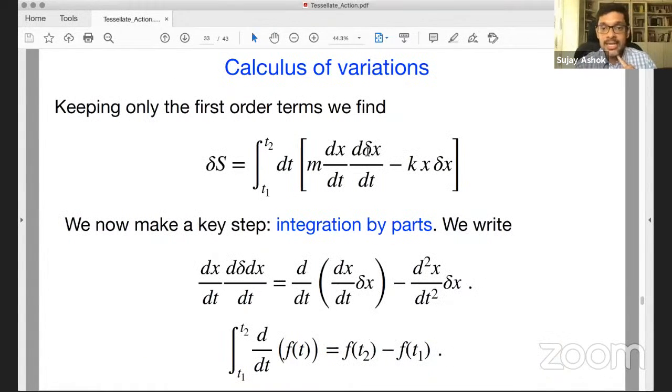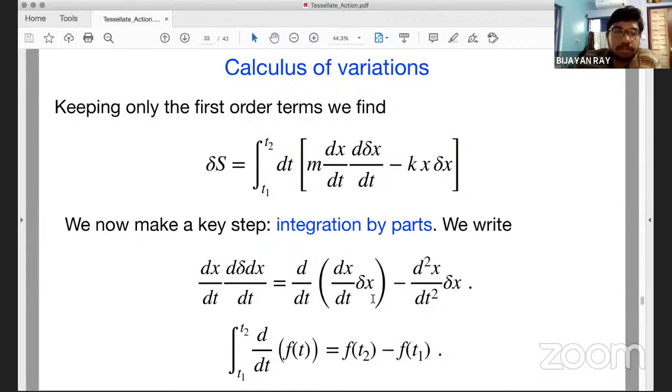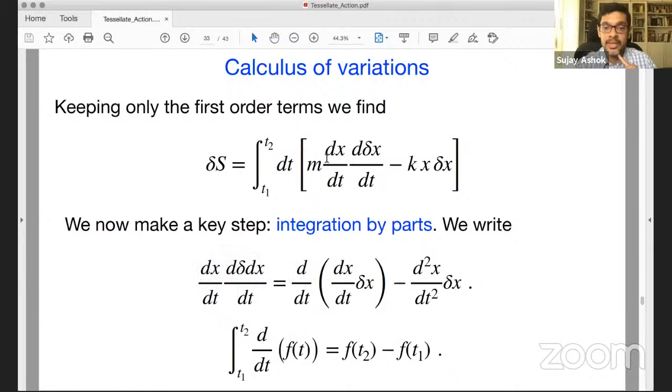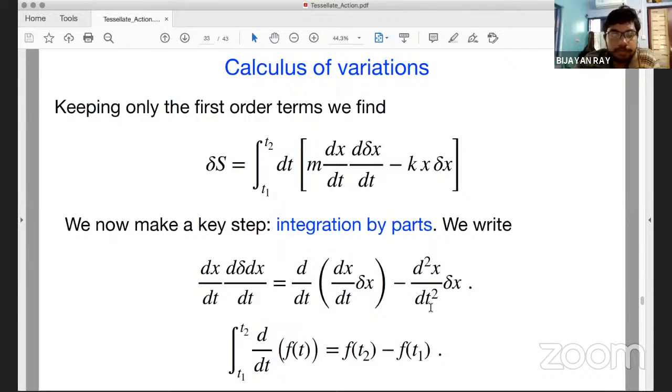Good. So you see, this term is the one that I wrote by integration by parts. This term on the left-hand side is exactly the first term here. That term I wrote as a total derivative, which you can forget about. This d by dt acting on the product is just d by dt acting on the velocity times delta x, plus velocity times d by dt acting on delta x. So that gave me the acceleration. Is that clear? I wrote the velocity times the variational velocity as a total derivative minus the acceleration term.